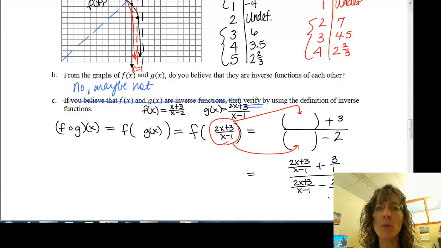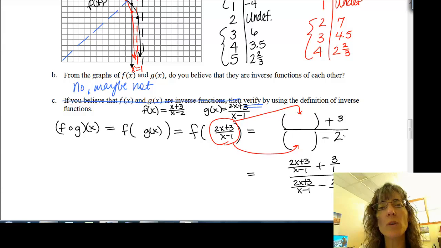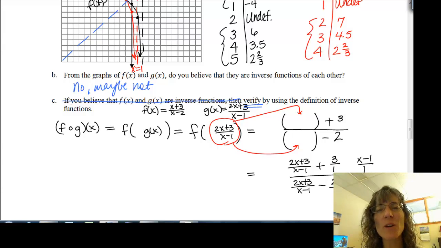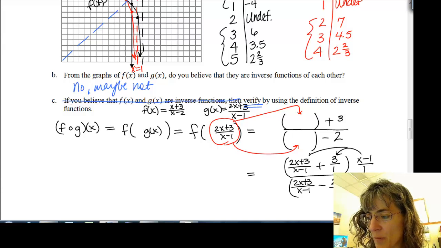And then I want to look at all 4 of my denominators now and find the common denominator. Remember this denominator here, the x minus 1, and then I have 2 1s, so it's x minus 1. That's my common denominator. Remember we multiply by our own complex fraction, x minus 1 over itself, and I put it over 1 so it's in fraction form, and remember I'm distributing. So this will multiply by that term and by the first term.